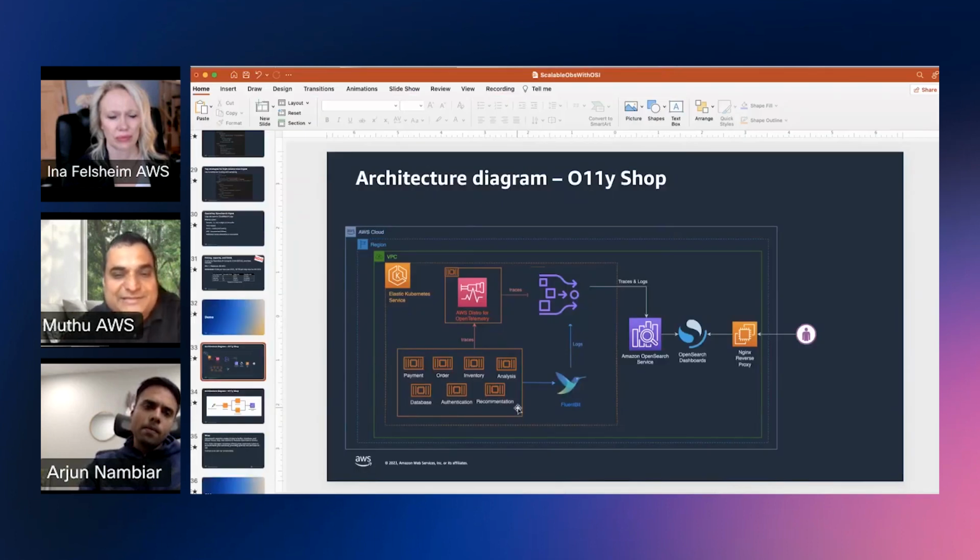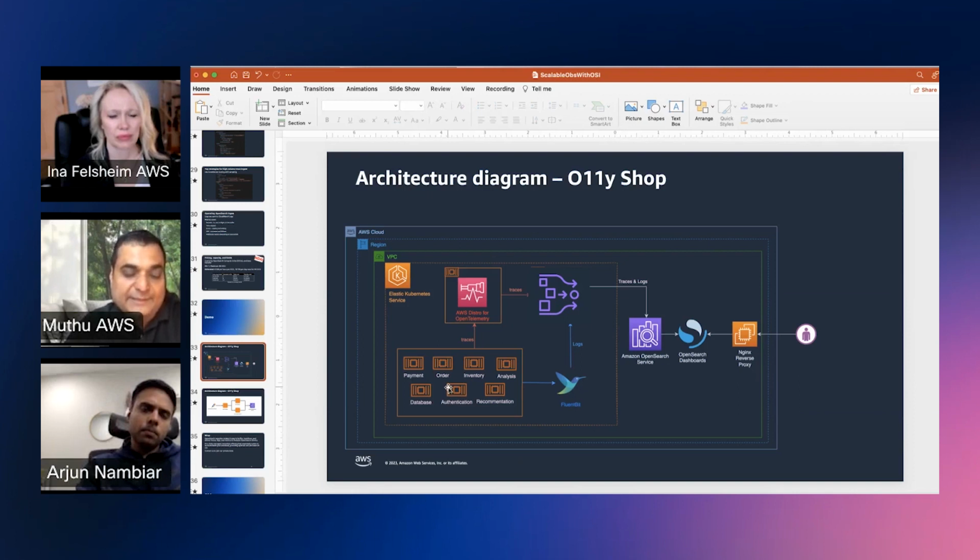The e-commerce application is a microservice application running in different microservices in different containers and running on EKS. So it has like 6 or 7 built-in services called payment, order, inventory, database, authentication, and so on. Each of them communicate with each other in making your user experience better. They are running in EKS, and what they do is produce these signals, logs and traces, and these traces will then be sent to the OpenTelemetry collector.